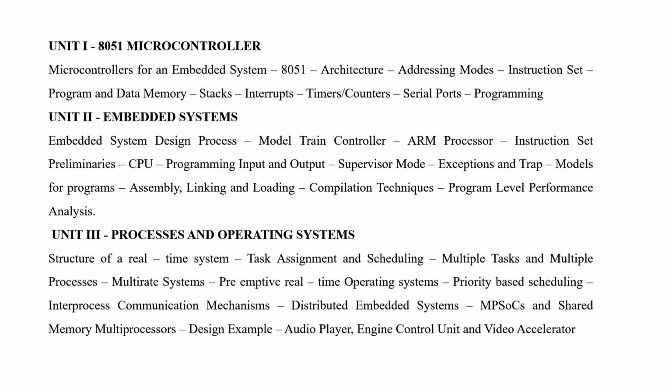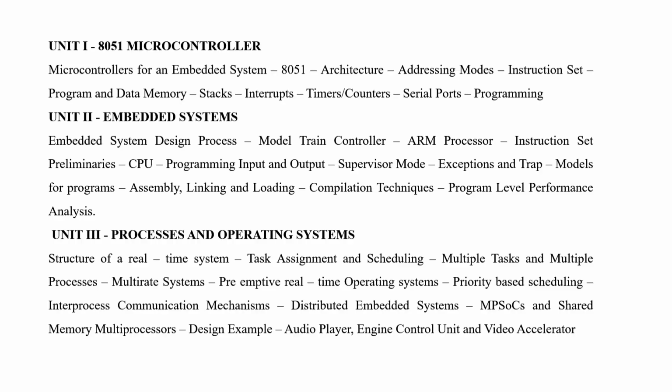The third unit focuses on processes and operating systems. What is the structure of a real-time system, what are the various assignment and scheduling mechanisms used in processes and operating systems, and how processes communicate, that is, inter-process communication mechanisms, and MPSoCs and shared memory multiprocessors. In this unit we also learn design examples: audio player, engine control unit, and video accelerator.